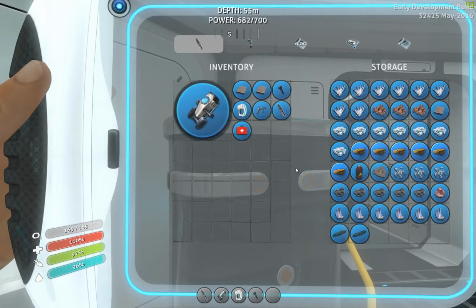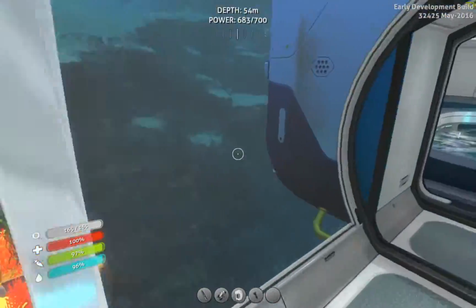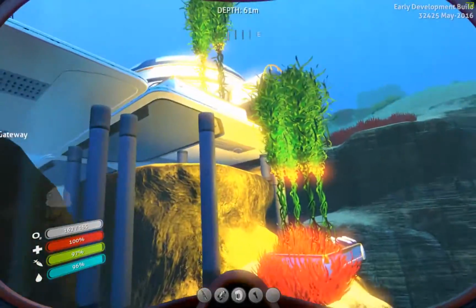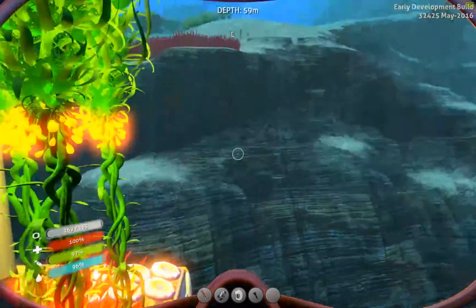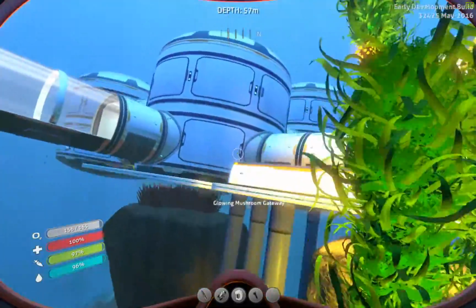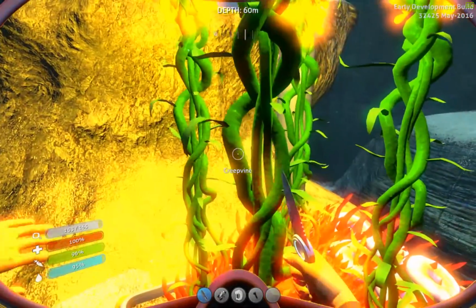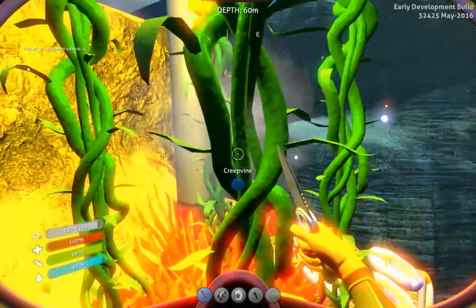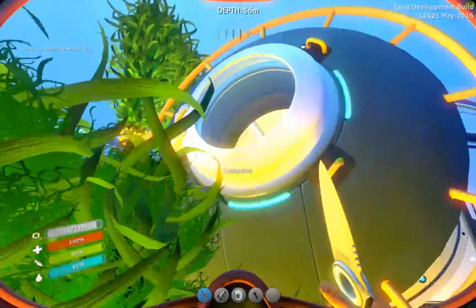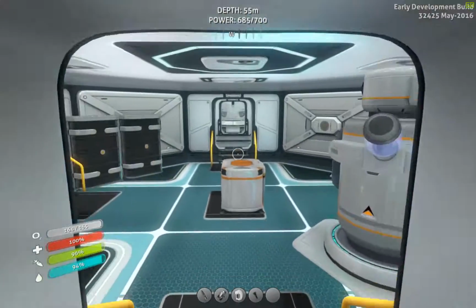Bam, bam. All right. So now I just need to get some of this. I really like how glowy this is. So I believe 1, 2. I think it's just 2. I think that's all I need. Let's find out.